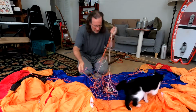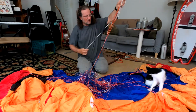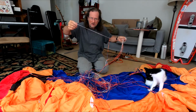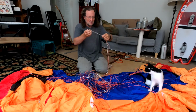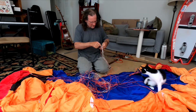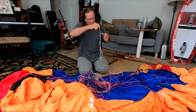So I'm going here, and you go and stop when you get to the other set of the line. This one is the front. So now what I'm going to do is join these two together. Got to the front. So here's the rear and the front. I'm going to tie these together. And this is now treated as one line, both the front and the rear.